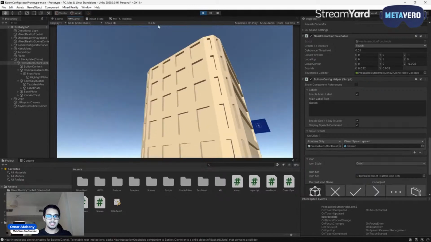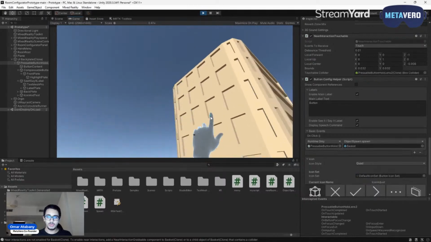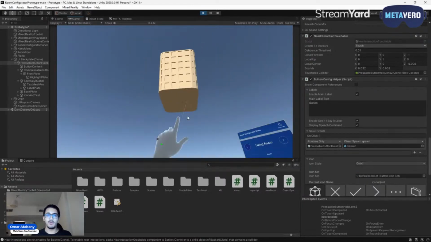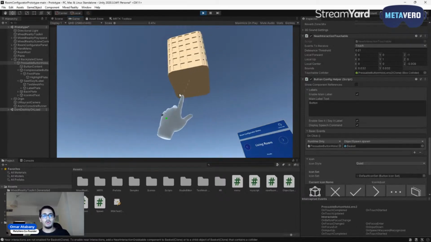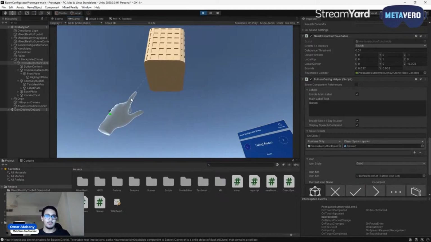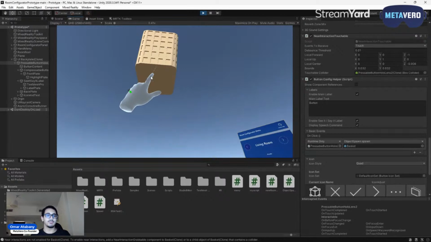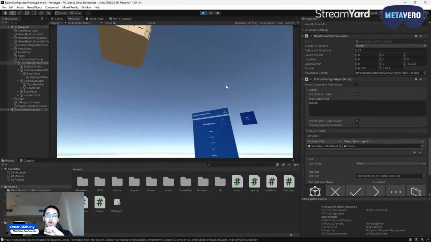So as you can see, if I go with the hand controls and I drag the basket, it's always being followed. This is what the tap to place is for. So every time you move your hand, it will keep on doing that unless you double click, hold, and release, and it stays in position. So that means we have finished the first bit, which is creating the spawner.